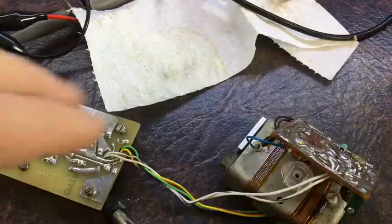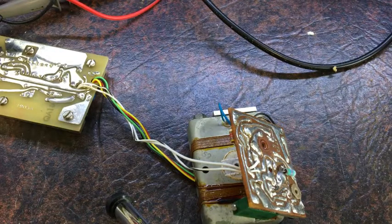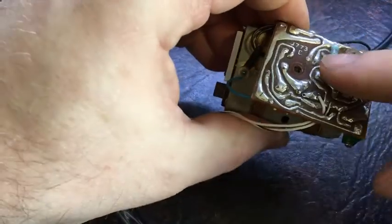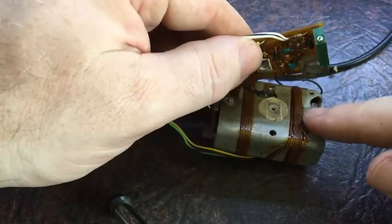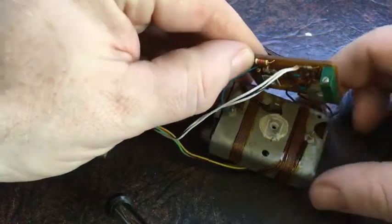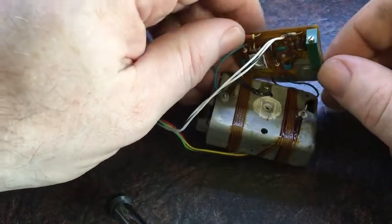Anyway, we'll see. I've started to pull this apart. I've been trying to clean it. I've tried resoldering all the board in case that is what was wrong. That hasn't helped. So pulling this apart, there's a couple of screws, one there, and there's a through-hole pin just here, which is soldered underneath. And what I found is there's a second temperature probe there, there's one there, and there's also that one just there. So it's got two temperature probes, which is interesting.